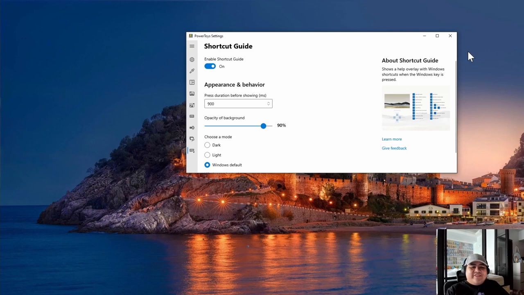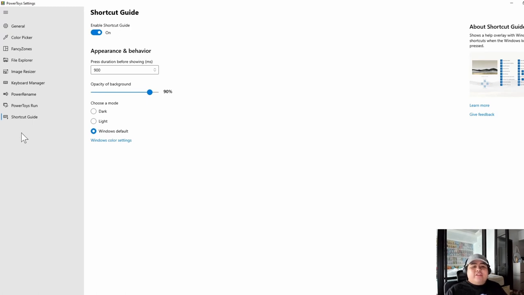We're down to our last tool in PowerToys, and that is Shortcut Guide. So if you go to PowerToys and you click on Shortcut Guide, similar to the other tools, you can enable and disable it from here, and you have the option kung gaano katagal bago siya lumabas. When I said gaano katagal bago lumabas, because you'll have to press and hold the Windows key on your keyboard. Some are still calling it menu key, but it's called Windows key officially, right? So what will happen there is that kapag kahinold mo yon in 900 milliseconds, lalabas yung shortcut guide, and this, as the term would imply, it will show you different shortcut guides that you can use to quickly run a certain task or a certain command.